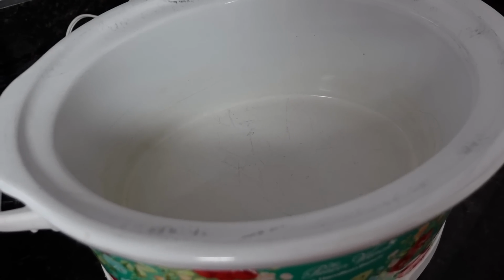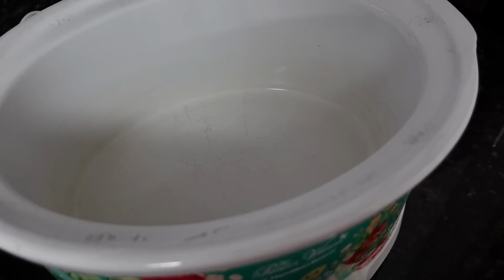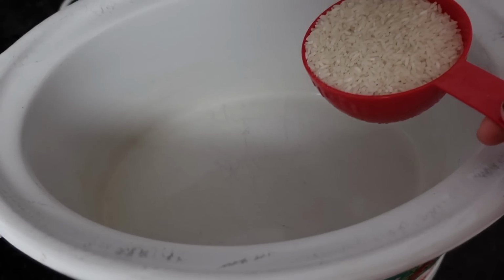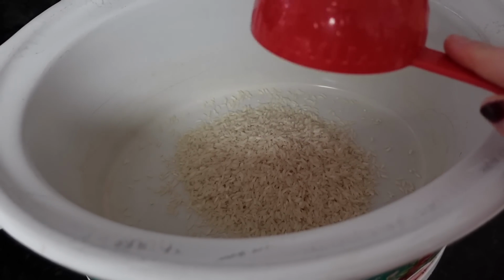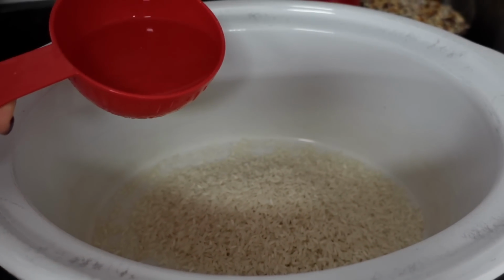We're going to get in the car. You ready, Nat? All right, y'all, for dinner, we're having crock pot chicken and rice. So I'm going to show you everything to put in order. The first thing we're going to put in is 1.5 cups of rice. Then almost a cup of water, but not quite a whole cup.